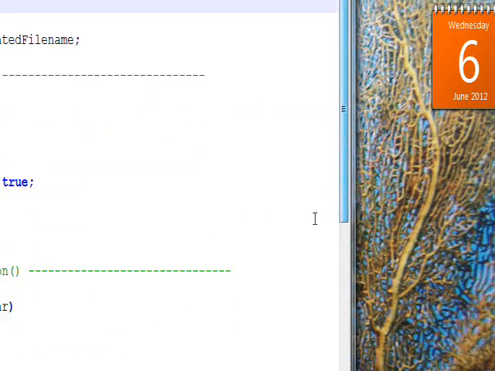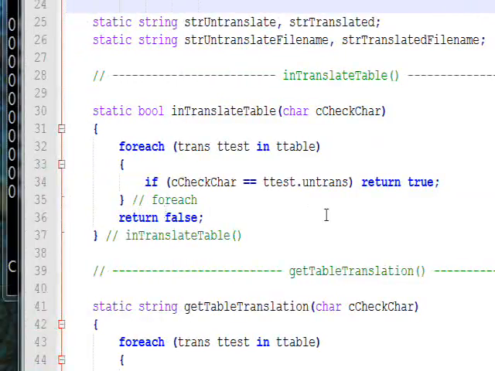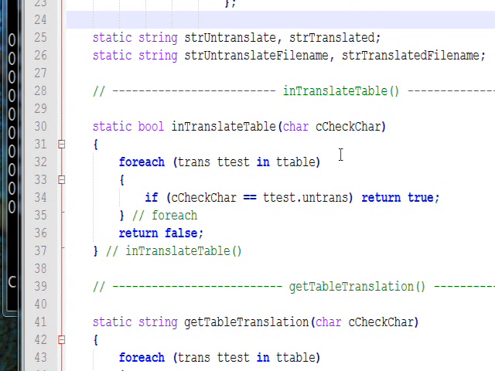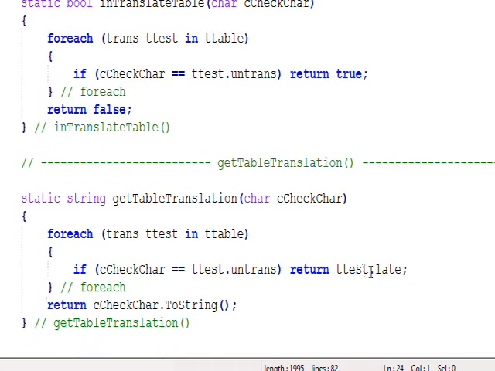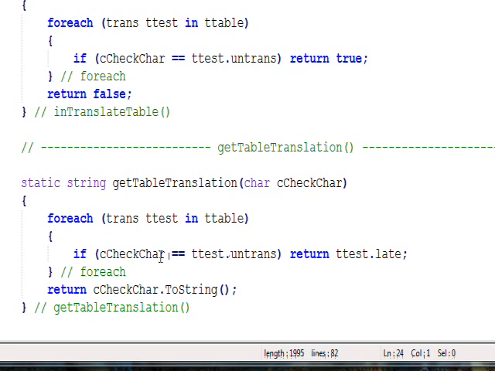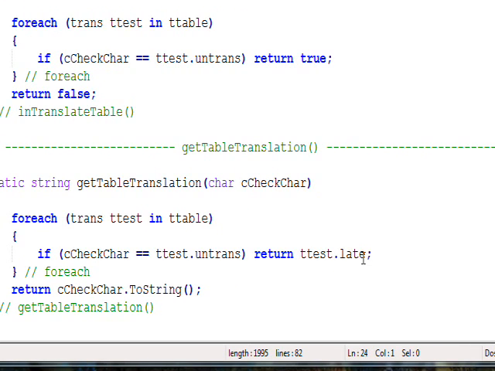And once again, we have the same 2 low-level routines, one that checks if the character we're looking at needs to be translated and returns a true if it does, and one that actually does the translation. It looks up the character in the table or array of structs, and if it finds it, it returns the string that is the translation of it.